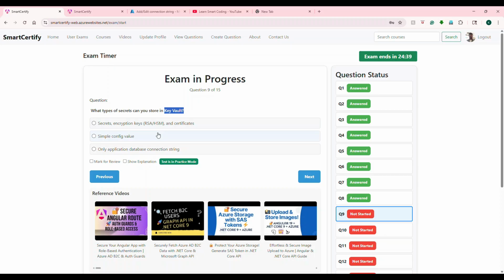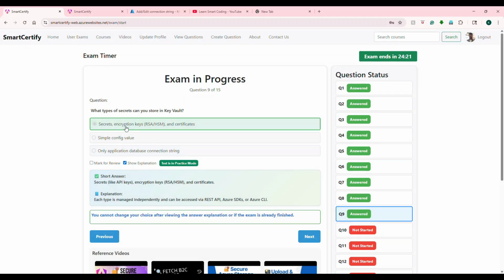All right. What types of secret can you store in Azure Key Vault? You can store secrets, encryption keys, and certificates. These three are the main parts of Key Vault. If you look at these three examples, this is the only one that will match, because Azure Key Vault is all about secrets, keys, and certificates. Secrets are used by the application for connection strings and app settings. Keys are used to encrypt content. It could be a storage account or anything, virtual machine, hard disk, all of those things.